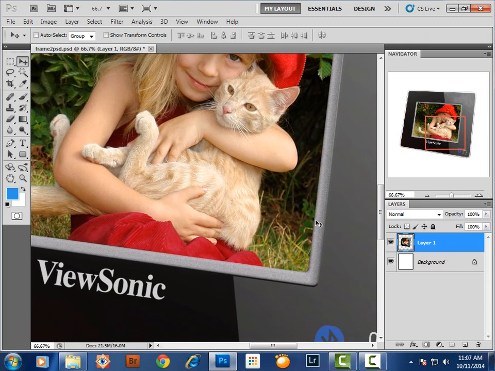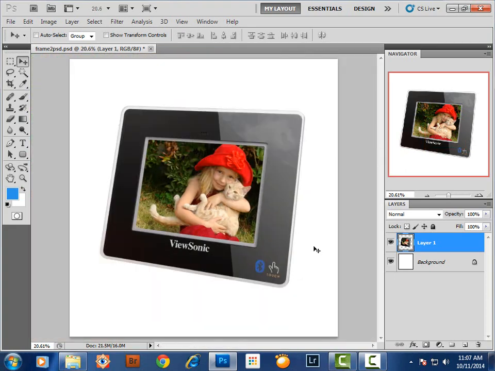We're using this image for two reasons. It's on an angle. The other image was pretty much straight on, square to the viewer. And here we see we have rounded corners. In Photoshop and Smart Objects, we can't have a rounded corner, so we have to do another little special step to get a rounded corner.